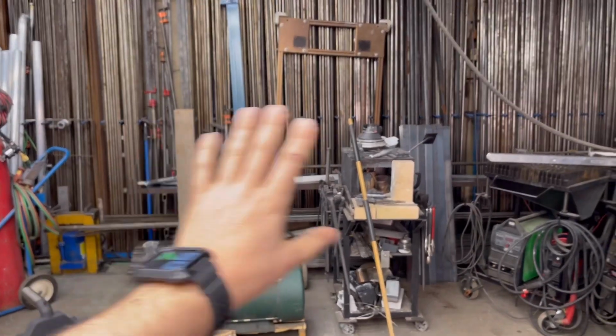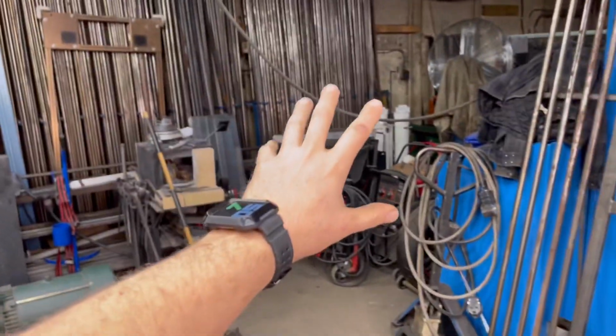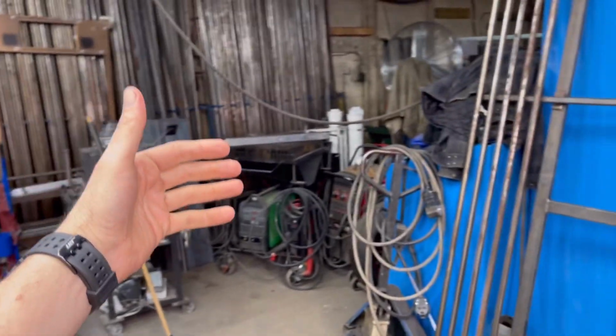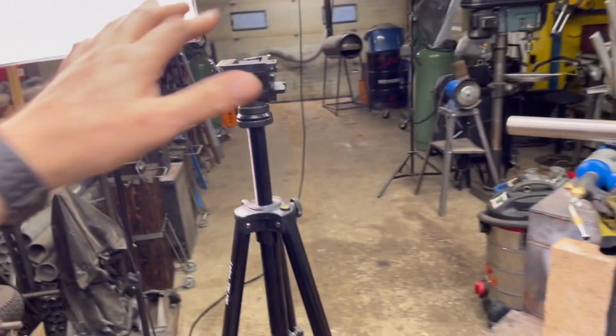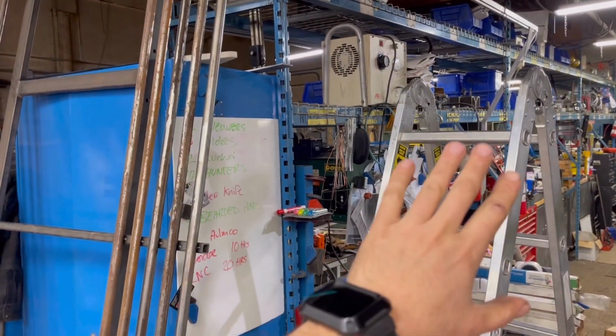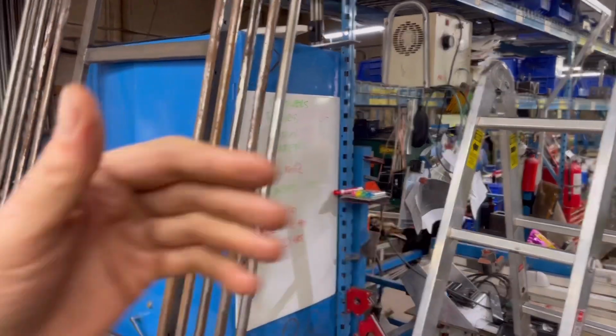So let's get into moving this stuff here. I've got to get everything out of the way here. I'm going to have to move it somewhere in this section, and then I have to take everything off the racking here so I can move it, and I'm going to also put it in this area here.